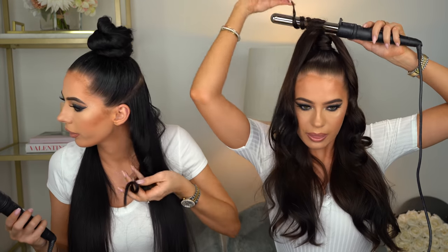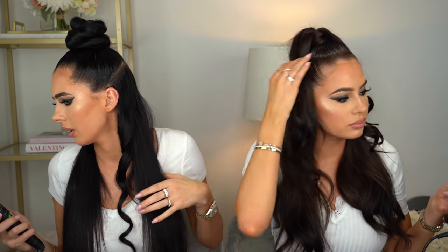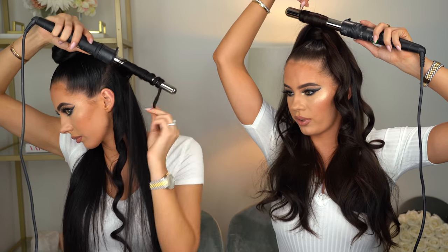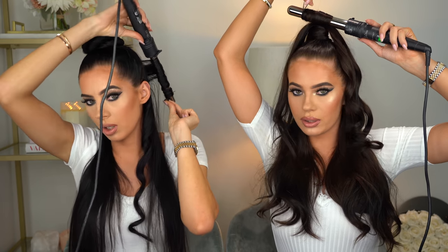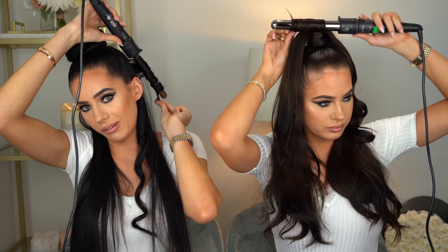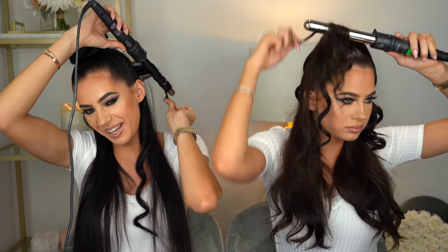Funny story about this curler yesterday — it was on my carpet and I looked at my floor and thought, what the hell is this black thing? I looked closely and my carpet was burning because the curler had been left on for literally four days! Those carpets are fireproof so you're lucky — otherwise you would have burned down the whole building. When I saw this I was horrified, and there was so much carpet stuff stuck to the curler.